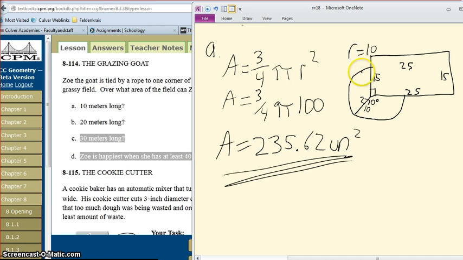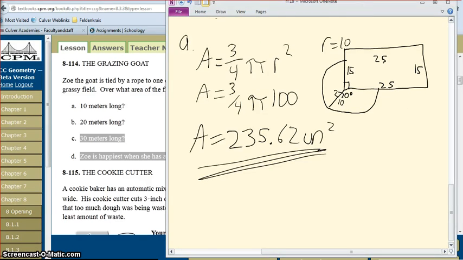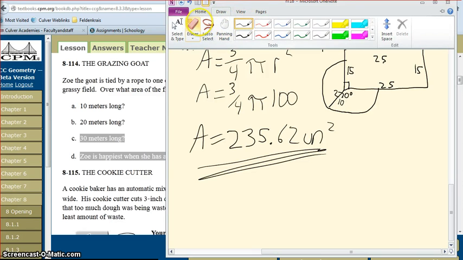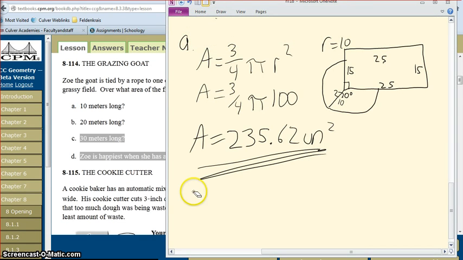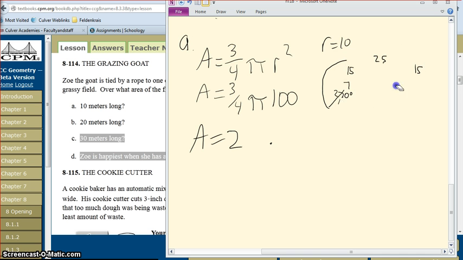That's what you gotta do. You just gotta make that sector and do the area problem. Alright, so we finished with that. If you got it copied down, I don't know if you do or not because you're going to be watching this later, so let's just erase that. And let's go on to B.